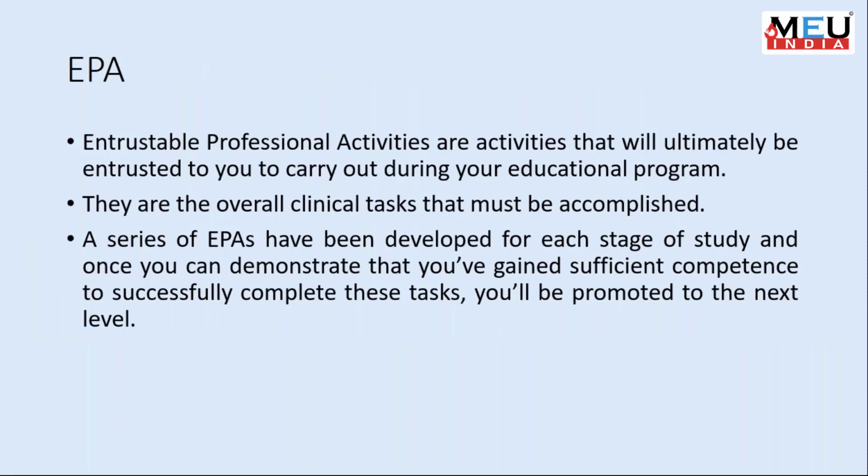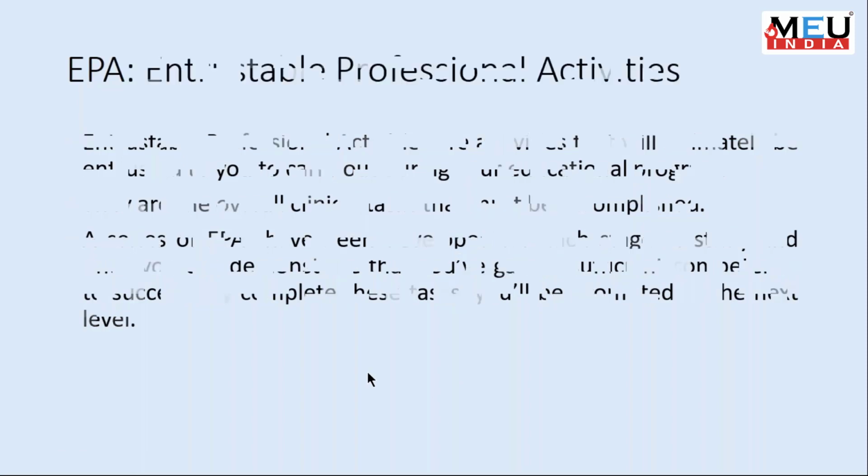So let us start with the EPA. What is EPA? EPAs are entrustable professional activities that routinely any student or a medical graduate is supposed to carry out during their academic work, right? While treating a patient or while doing other activity. So remember that these are overall clinical tasks that must be accomplished by the student. And once it is accomplished, he can be promoted to the next level. So a series of EPAs are developed by different universities according to their curriculum, and students will have to demonstrate they have acquired this competence to successfully complete this task, and then you are promoted to the next level.